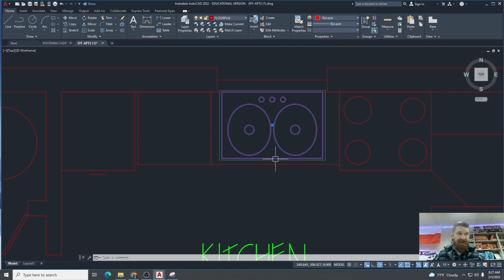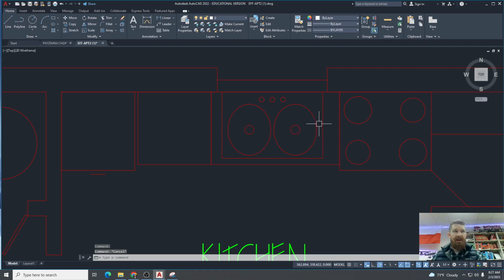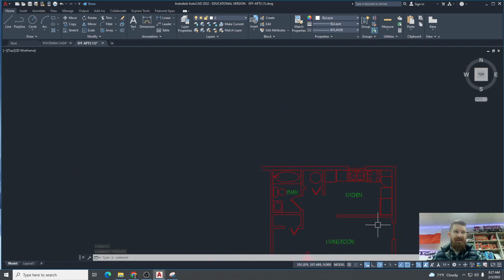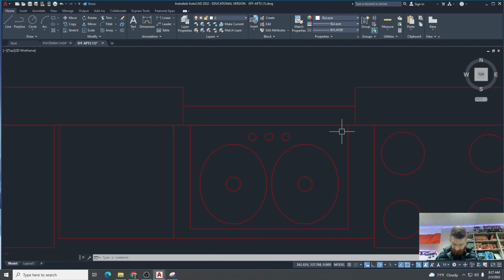That means I can select it. If there was more than one sink in this drawing, right, and I use select similar, it would select all of those sinks, those groups, right? If the group is assigned as non-selectable, however, the group cannot be selected as a whole by any method. Non-selectability prevents accidentally copying the entire group, which could really mess you up.